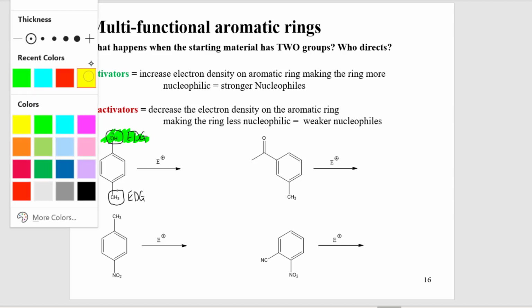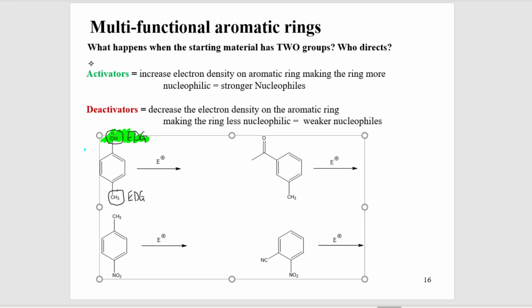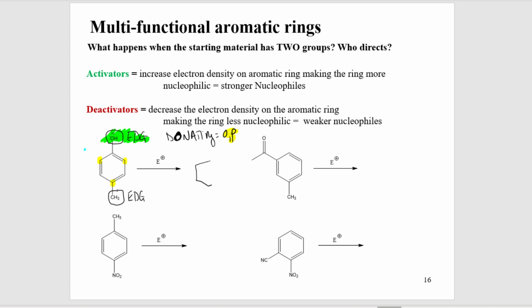So that means that the electrophile, if it's a donating group, DO, leads you to the OP. Donating is OP, all right? So I'm going to highlight those OP positions. Relative to the boss, these are my ortho positions, and here is my para position. There's already something at the para position, so I can skip to the chase and tell you that the product for this reaction is going to place the electrophile at the ortho position.